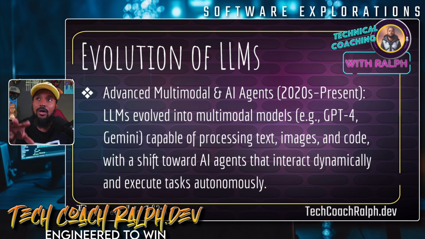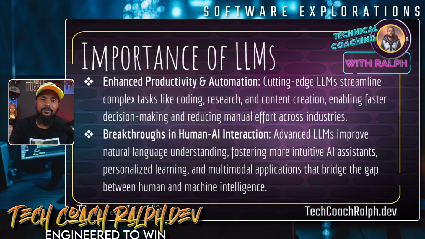So my whole workflow for that channel is based on AI, based on the advancements that are made, based on the evolution of these large language models, right? It's absolutely crazy, and there's so much more that you can actually do with it. So what is the importance of large language models? Enhanced productivity and automation, like I just explained.